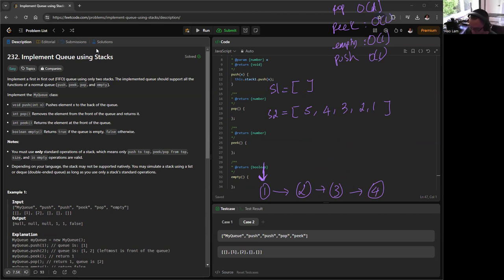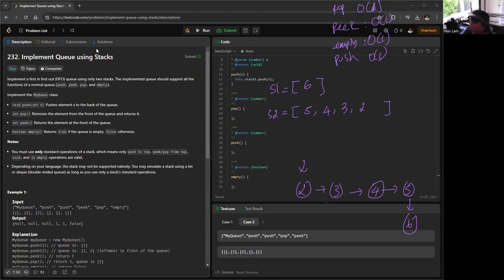Okay. So after we pop this off, we can add more elements, like 6. So we deleted one, and now we add 6. We can just add it to stack 1. And we can just keep adding or removing elements until stack 2 is empty. And when it is empty, we can just repeat the process: transfer all the elements from stack 1 back to stack 2 and do the pop again.